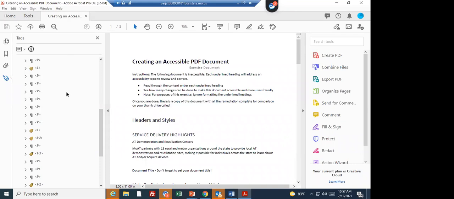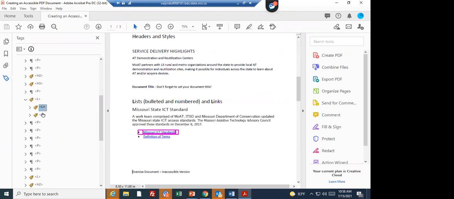You saw that screenshot earlier of what a tag tree looks like, where it expands and contracts. You'll notice here that you're seeing some structure in this document that we saw earlier, heading 1 tags, H1s, and I'm going to go down the list and show you a list tag with list items.